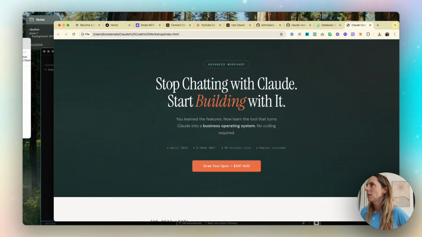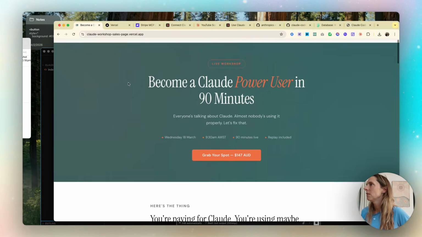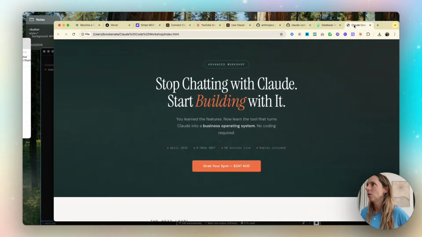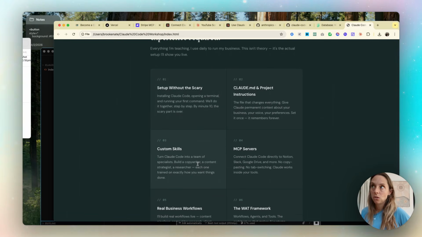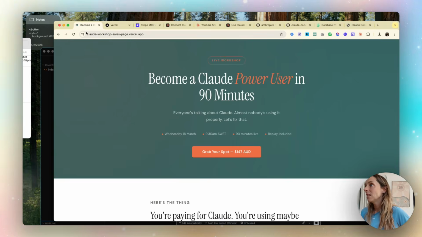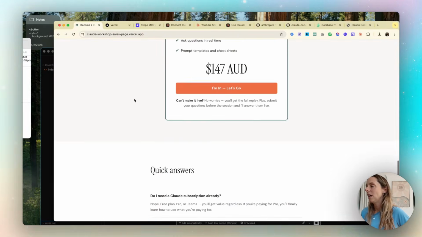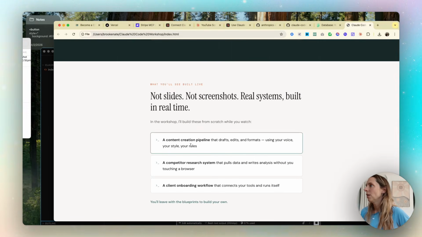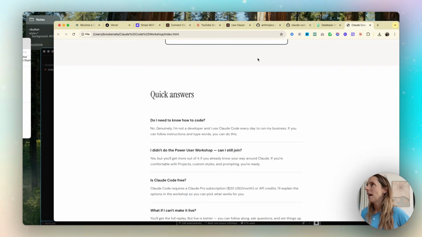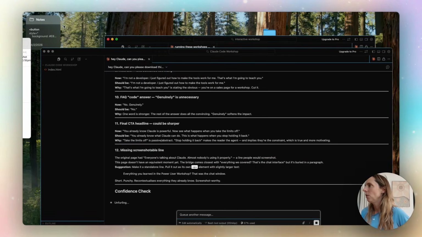All right, so start chatting with Claude, start building with it. Advanced workshop up here. And so it looks pretty similar to this one, which is what I asked it to do. That's a pretty good first pass for this, remembering that this is a landing page, right? I just wanted something to put up quickly, and this one, when I did that, has brought in over $20,000 now. So this is looking pretty good. And I like these little features here, like the little in-terminal command. All right, I'm just going to jump back into Claude and give it a few bits of feedback.